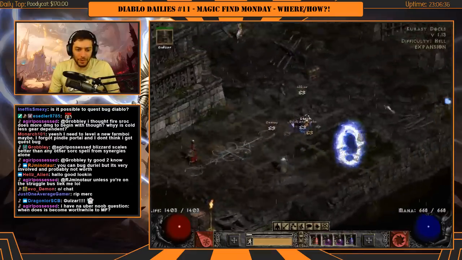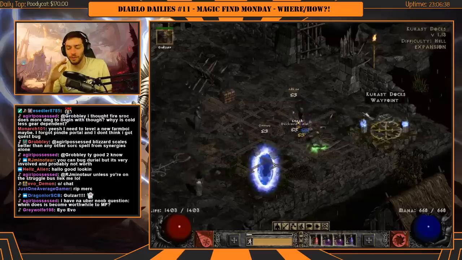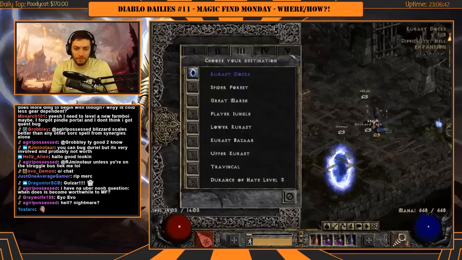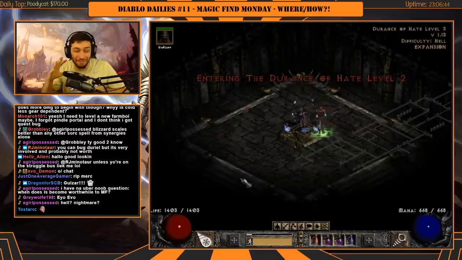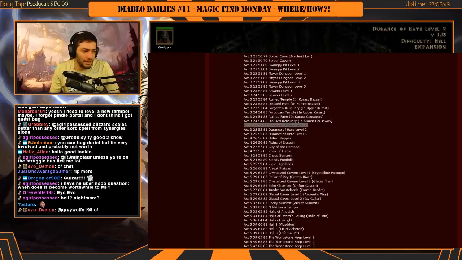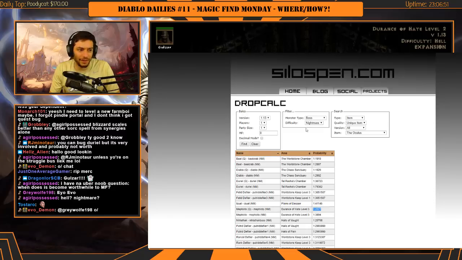When does this become worthwhile to MF? This becomes worthwhile to MF once you have basically farmed out of Andariel and Mephisto. So when I say farmed out of, I mean you can go to a place that's called Silospen. This is what I use. It's not the best drop calculator out there. There's better ones. But it's good enough.